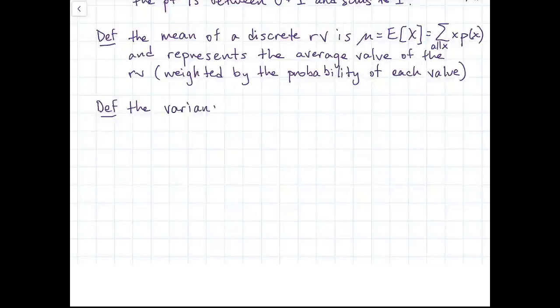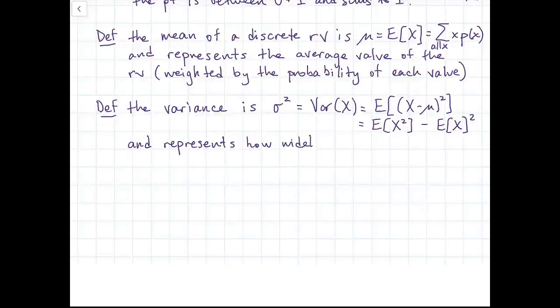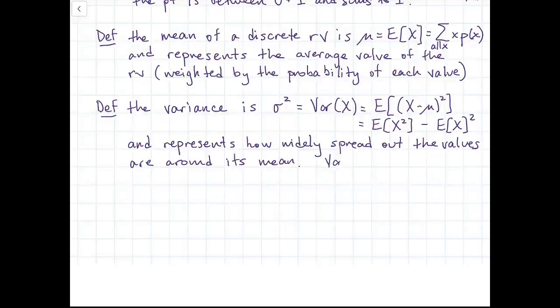And then lastly, we have the variance. The variance of a random variable is called sigma squared, or Var of X, and it's just the average squared distance from the mean. So it's officially the expected value of (X minus mu) squared. But if we expand that square inside the brackets, we can also write that as E of X squared minus (E of X) squared. That's commonly used to calculate the variance, and it's much easier to calculate with that second formula. What this represents is how spread out the distribution is around its mean. A larger variance is going to be more spread out. And variance is always non-negative because it's a weighted average of squares.